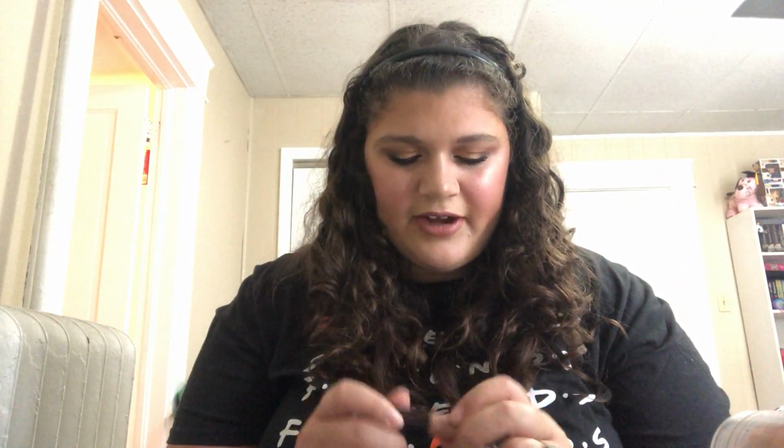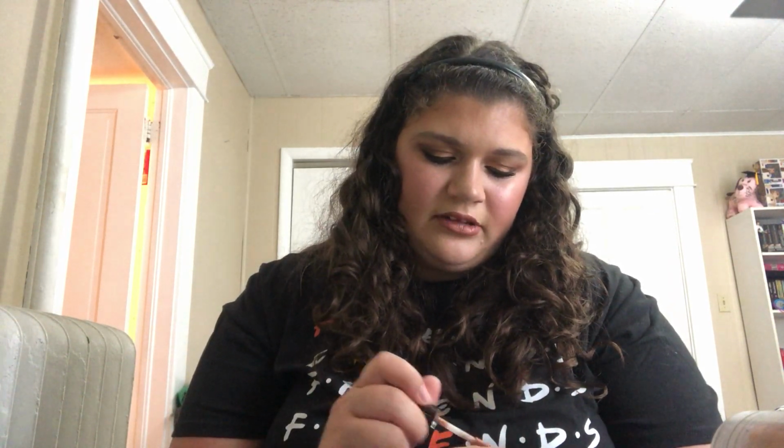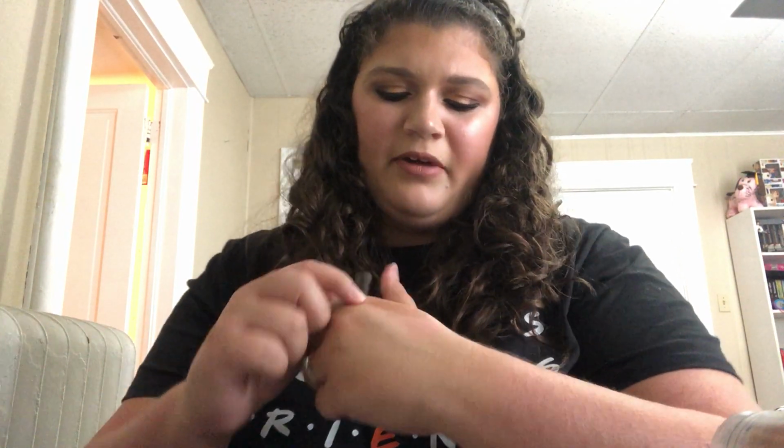Becca Shimmering Skin Perfector Spotlight Gloss in the shade Rose Gold. This is okay. I mean, it's not anything spectacular. It is a pretty gloss. I'm not wearing it all over my lips. I'm wearing my Too Faced lipstick, from the Natural Nudes line, I think is what it's called. I don't remember what shade it is. Maybe it was Birthday Suit, or no, maybe it was Pouts About It. It's one of those two. But I'm wearing this on the very center, just tapped it out to lighten it a little bit. And I do like it, but it's just a gloss.